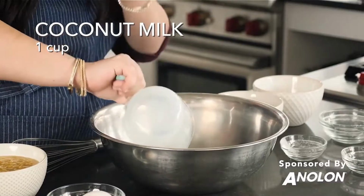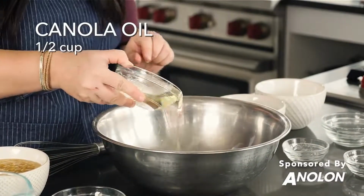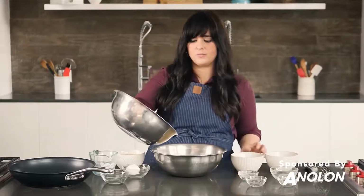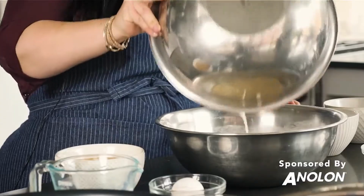I have here some milk. We're gonna put 1 egg in there, oil. So we're gonna whisk that up. I'm gonna pour my wet into my dry.